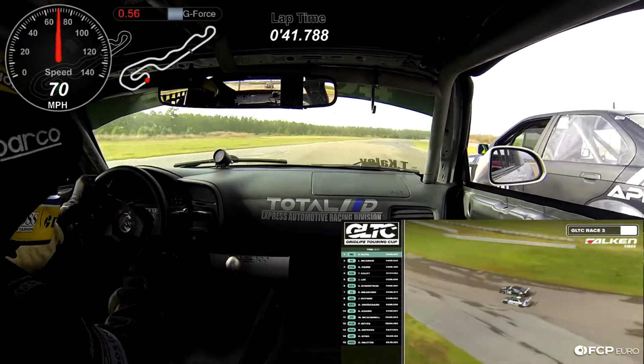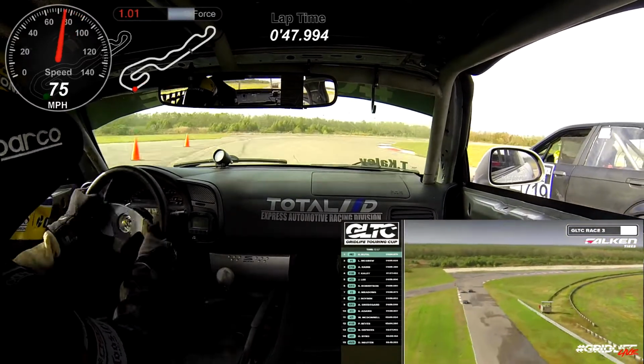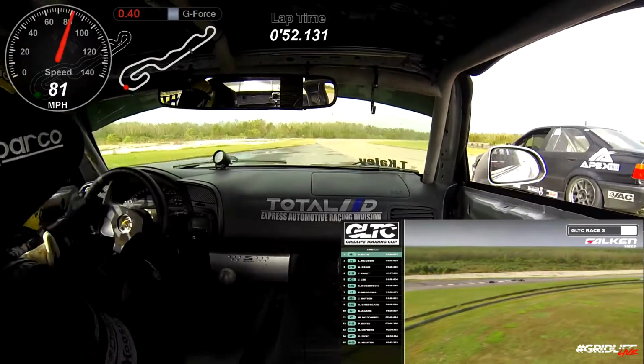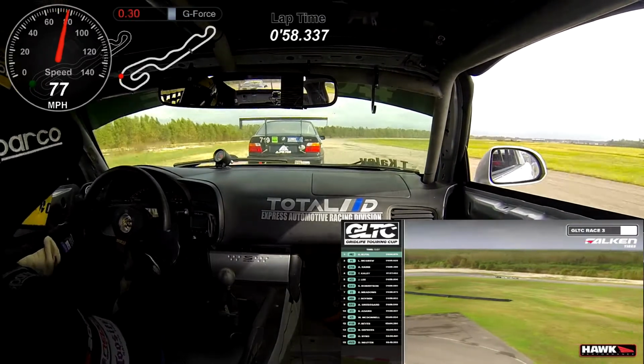Two rear-wheel drive sports cars of very different designs are racing each other here in Gridlife Touring Cup. Remember, Andrew Rains is on a treaded race tire. Todd Cayley is on a slick race tire, so that S2000 is quicker through the corners. He's able to hold the outside, but through the water, that's going to be Harry with no tread. He's going to keep pushing the issue. It's not going to work this time.